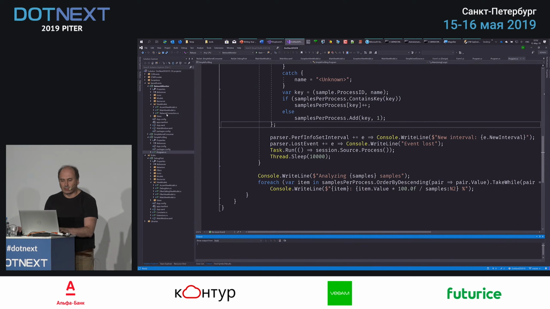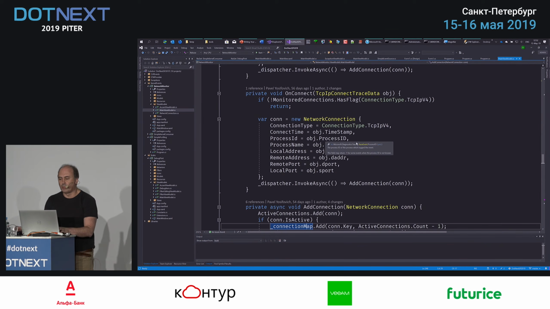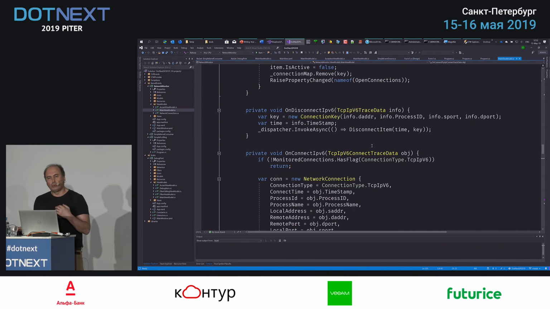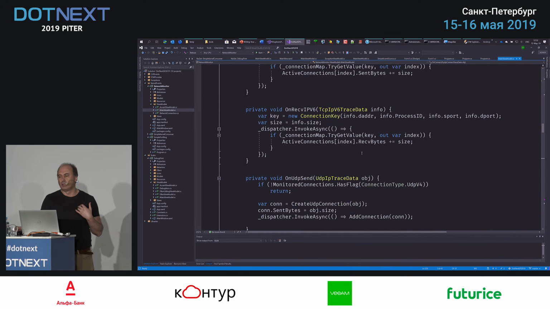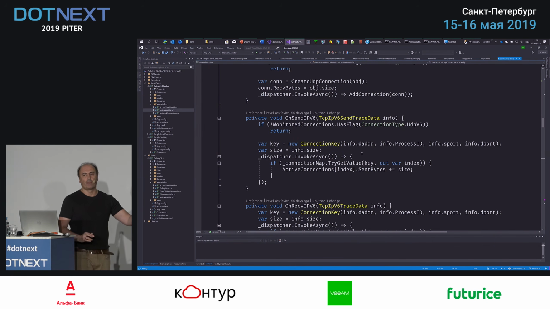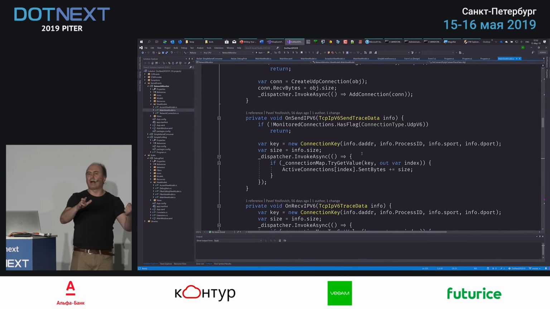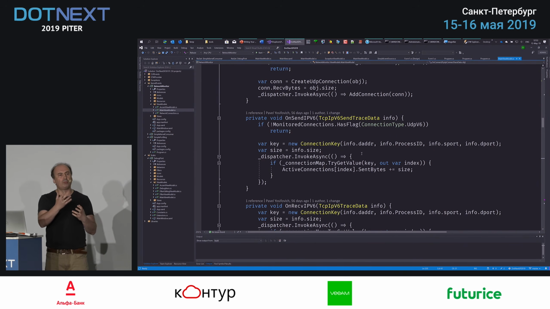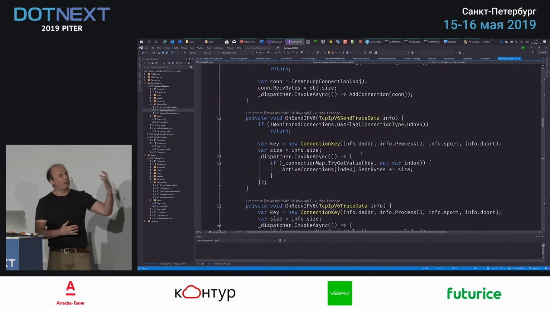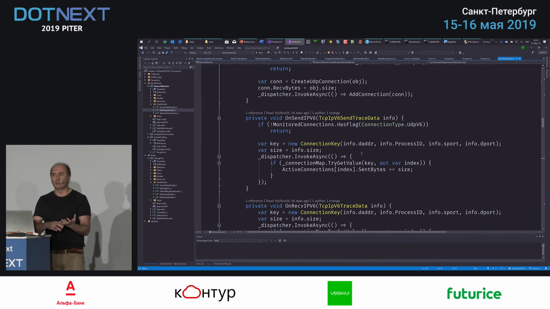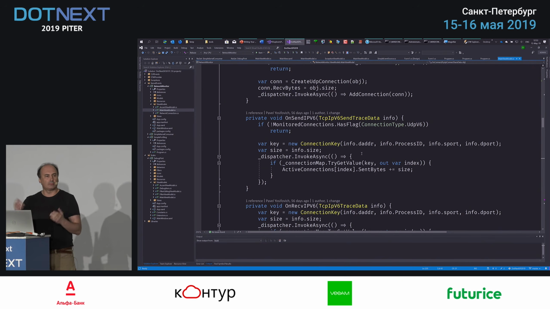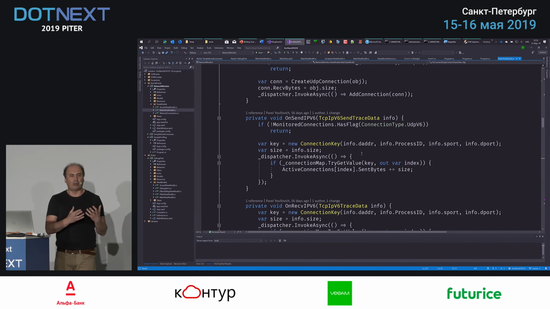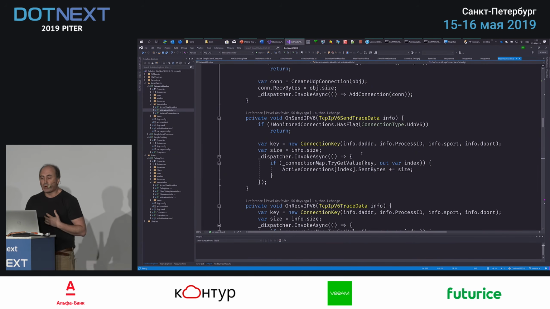Again, the basics are very similar to what we've seen already. I need to have some state management here, because let's say a connection has been opened, and now I'm going to get some bytes received or sent through that connection. I need to correlate that to the original connection, because the event itself has no particular affinity with the earlier event. It just says, hey, this is the local port, this is the remote port, this is the number of bytes, that's it. It doesn't know how to correlate with the previous connection that was opened. I have to keep track of it myself.